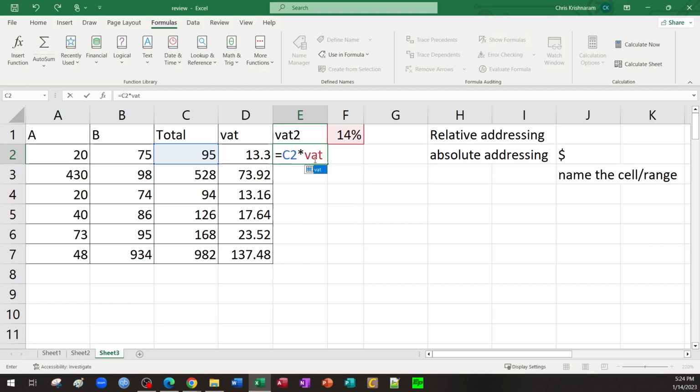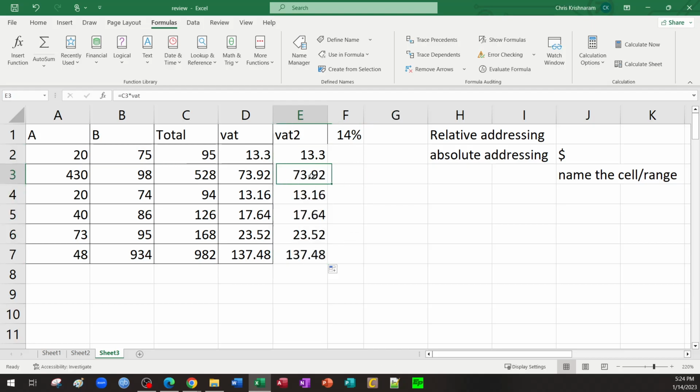And if you notice, when I type in VAT, that 14% is highlighted because that is now the name of that cell. Enter, and notice I have the same result. So when I autofill, copy, I'm also getting the same result.